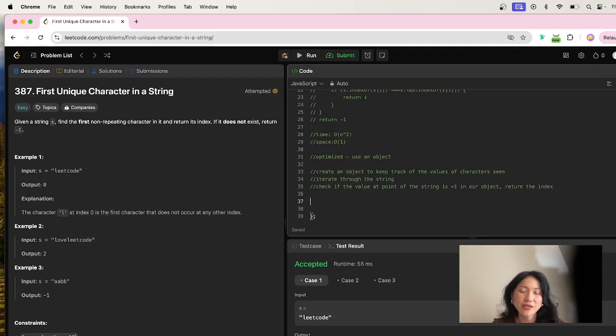Else return -1, because there were no unique values found.